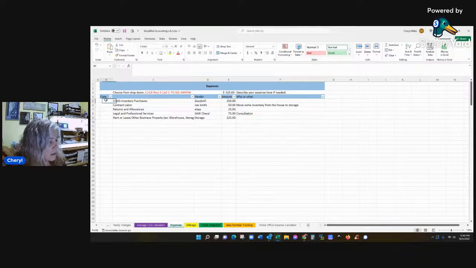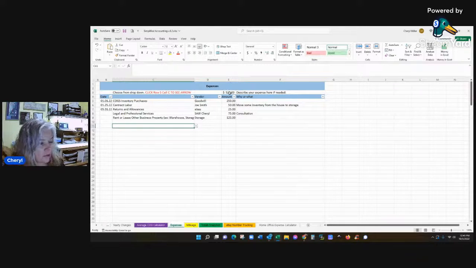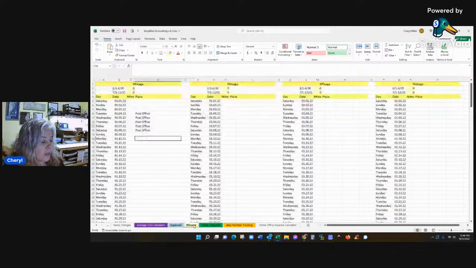And all of these should have dates in them. But my point in this is I wanted you to see that it shows up here, $525 total expenses that are currently in here.